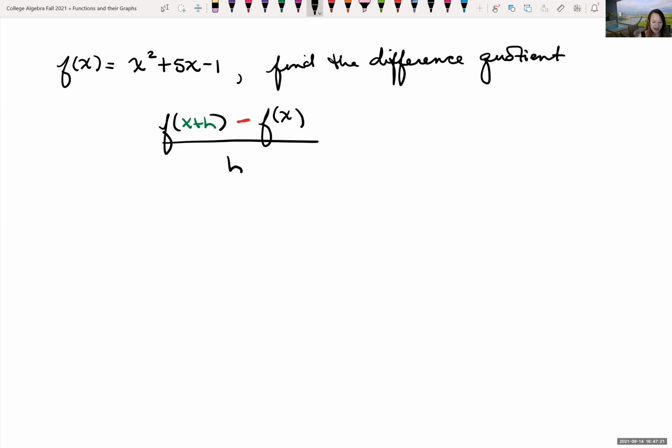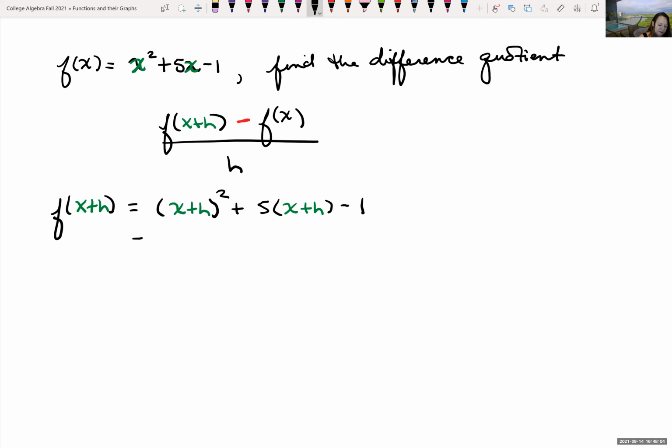And so if it helps you out, do it in steps and then put it together. So if we first wanted to look at f of x plus h, that's telling me I'm going to go back in, and wherever I see an x in my function f of x, I'm going to replace that with the expression x plus h. So let's just go in, put parentheses wherever we see an x. So I have parentheses squared plus 5 parentheses minus 1. So let's go in now and plug in x plus h inside those parentheses. So I have x plus h quantity squared plus 5 times the quantity x plus h minus 1.